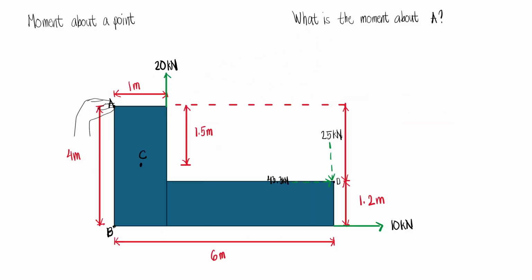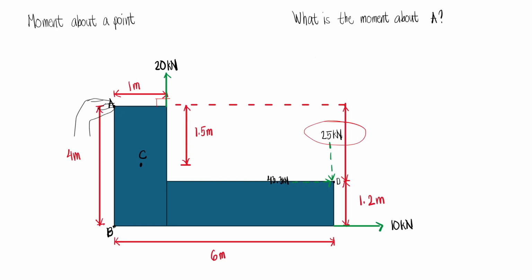So if we are to calculate the moment caused by the 20 kN load about A, that will be force times distance. Our force is 20 kN, and our D, or the perpendicular distance, will be 1 meter, because our load forms a 90-degree angle with this particular line. This is the perpendicular distance from the load up to our point of interest. So this is times 1 meter. Sir, what will be the sign? Will it be positive or negative? Since our rotation was counterclockwise, our sign will be negative, because counterclockwise movements are negative and clockwise movements are positive. Let me erase this one.